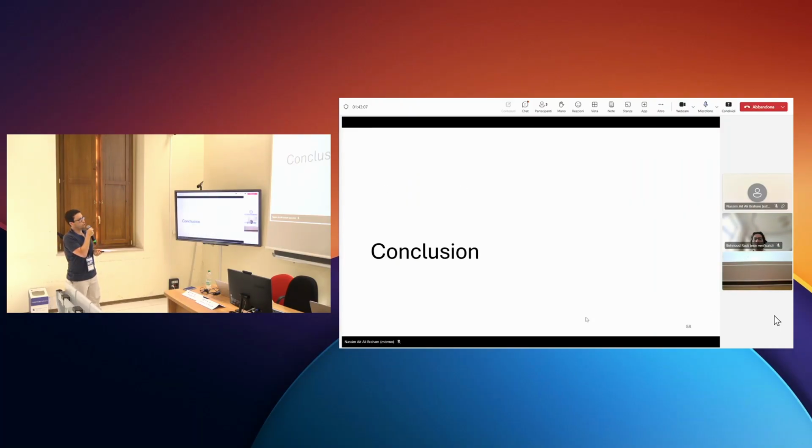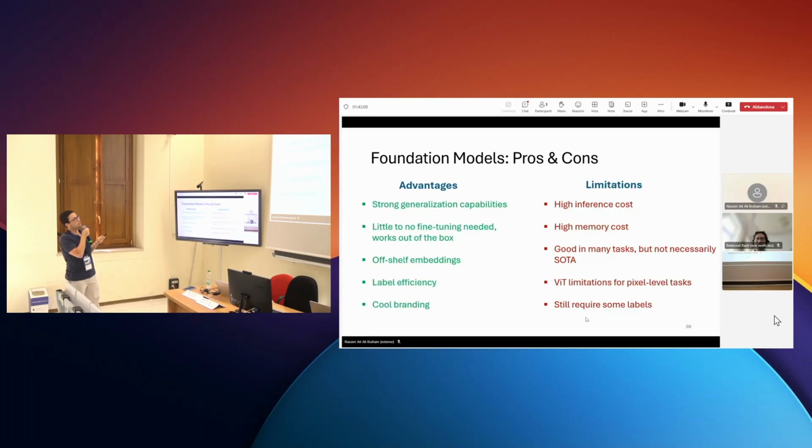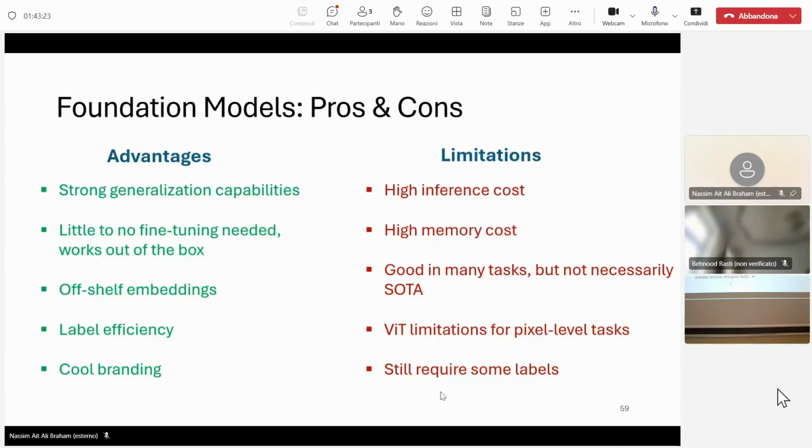Okay, conclusion. So foundation models, pros and cons. Advantages: you get very strong generalization capabilities. You can use them with little to no fine-tuning, so they kind of work out of the box. You can get these off-the-shelf embeddings, as I was saying earlier, that can really be used in a nice way, because then you can do clustering, you can do image retrieval in an unsupervised way, do some data analysis.